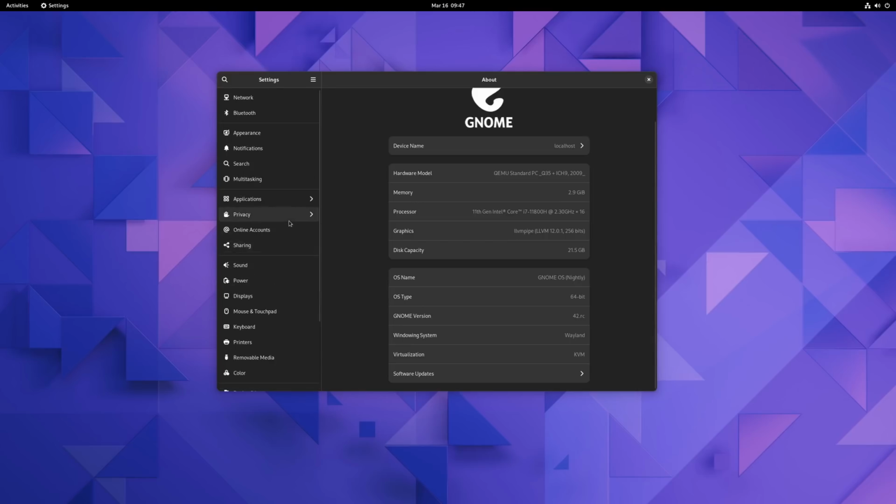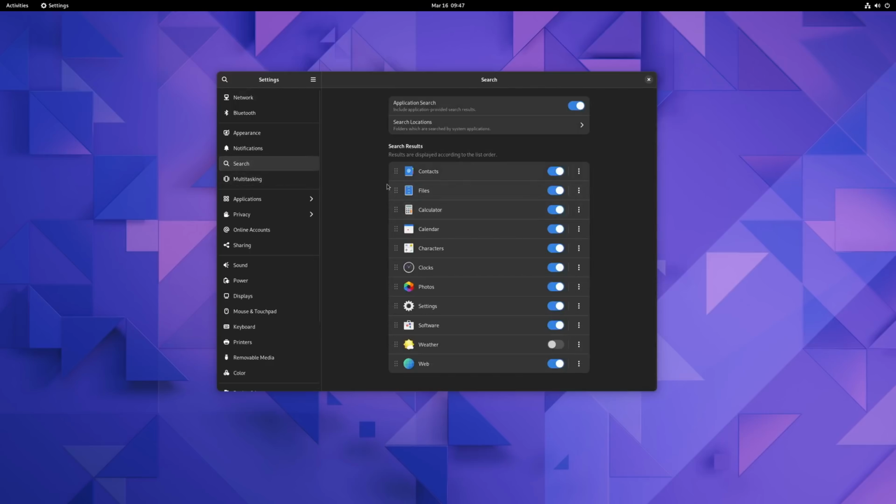Now you can see the visual appearance is a little different. We have also the corners removed here from the top bar. This was actually different in GNOME 41, but now it's just a straight line. We have also some new visual things here in the settings. You can see, for example, in the search bar, some new visual tweaks. It looks a little bit more orderly, a little bit more appeasing to the eyes.